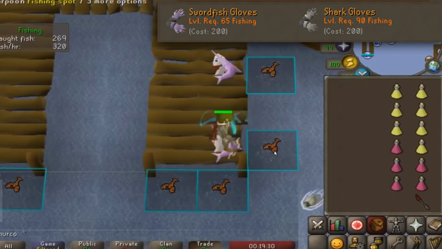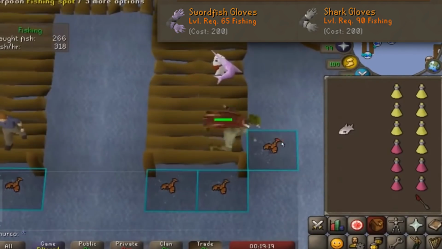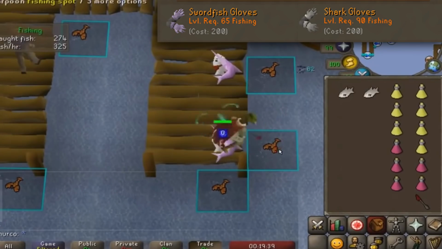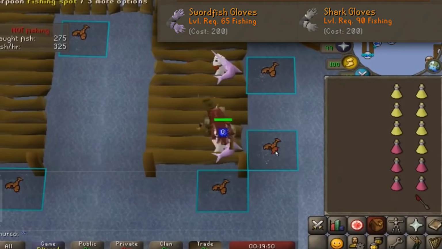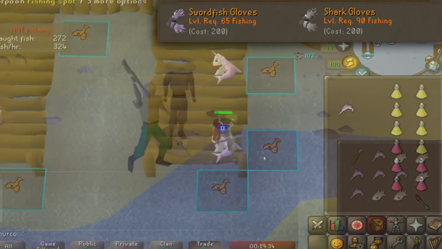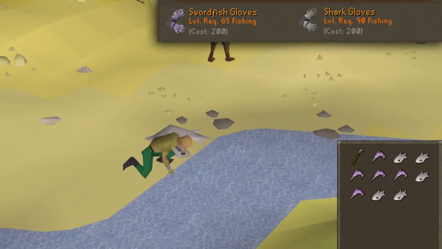The fastest fishing XP in the game is 2-tick sword fishing, which can give 115k XP per hour at high efficiency. Adding the extra 100 XP per swordfish would make this a ridiculously fast fishing training method, probably near 200k per hour, which is unheard of in Old School.